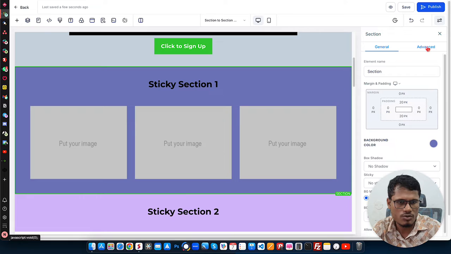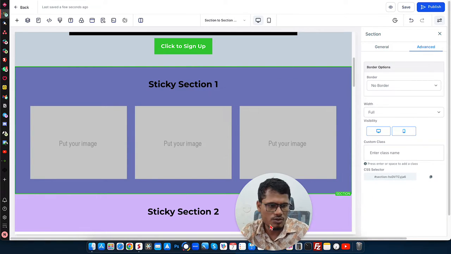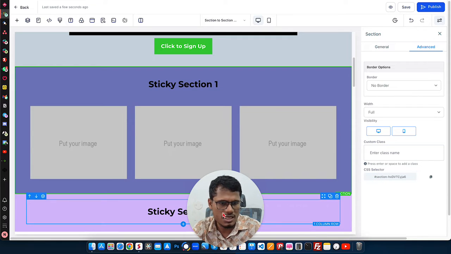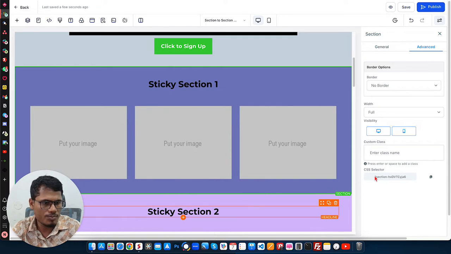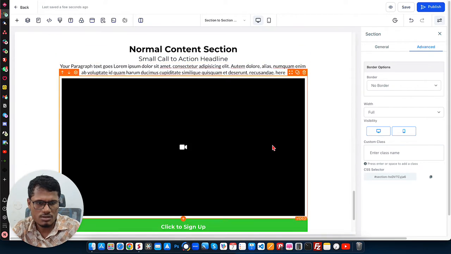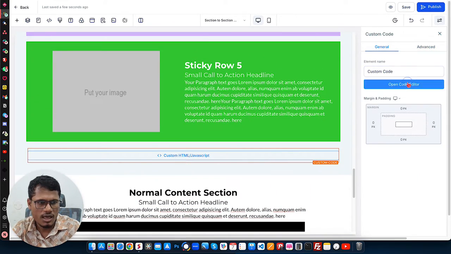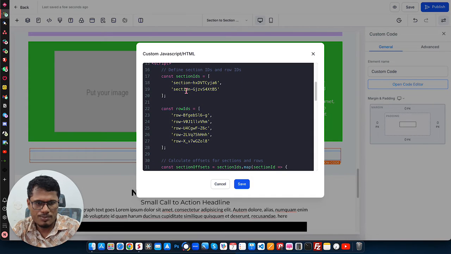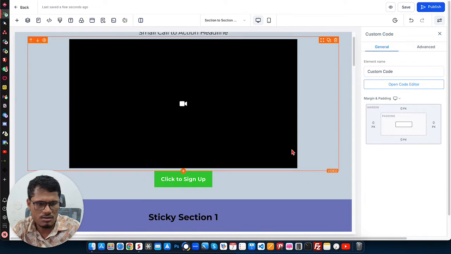So I need to select this section and then go to Advanced. You will get the CSS selector. Just copy the CSS selector and go back to your code and replace this section ID. Replace this section ID and then go to the second section.